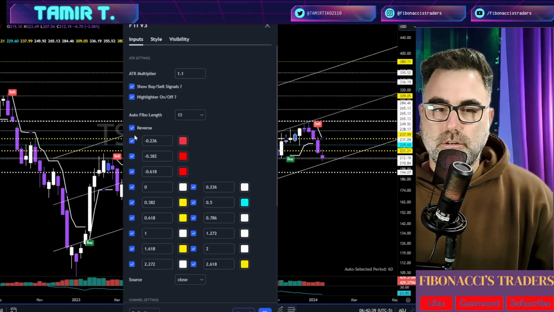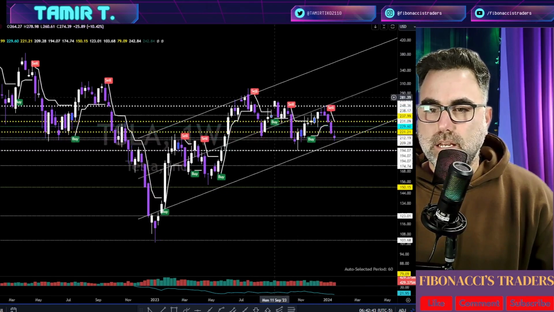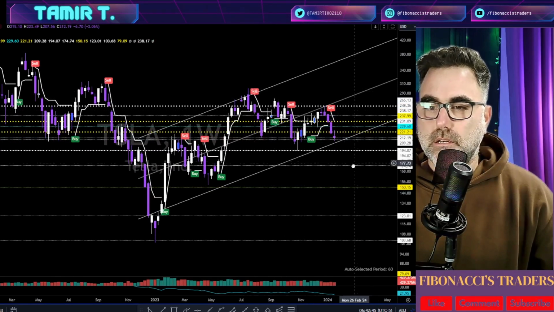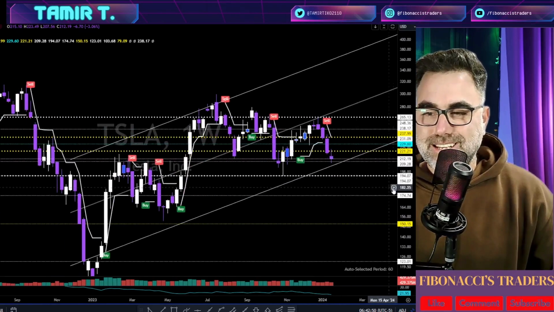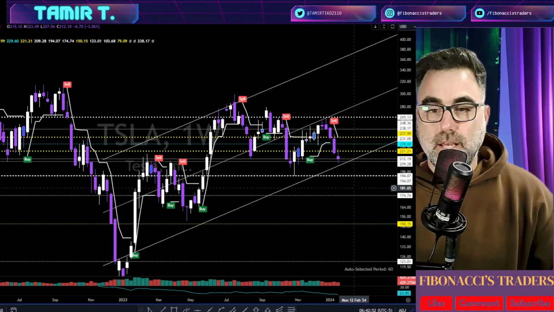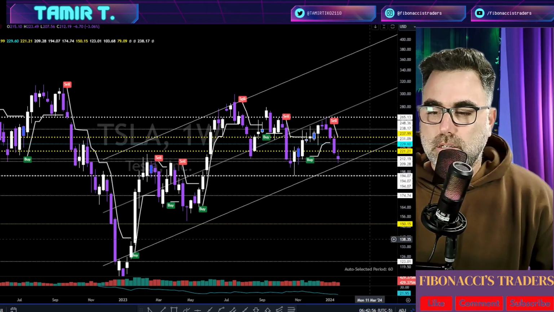Tesla, selling pressure. Unstoppable selling pressure. Sell, sell, sell. Now, doji off a trend line. The most significant signal that a trend reversal on the weekly on Tesla is incoming.